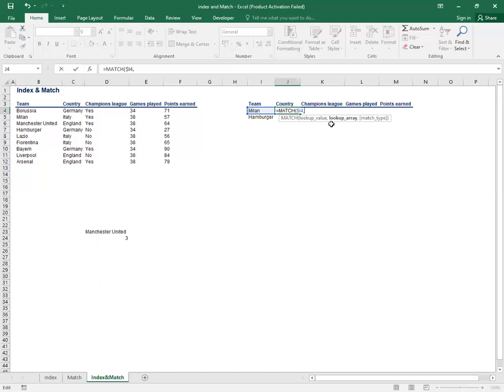The next thing they want me to give them, ladies and gentlemen, is the lookup array. And if you remember lookup array, with MATCH you can only have one column. So where is Milan here? Milan is in column number 1. I can see it here. So I'll come from Borussia here. I drag this down like that. I've been able, ladies and gentlemen, to highlight my array there. So this table, because of the movement, we have to fix everything.